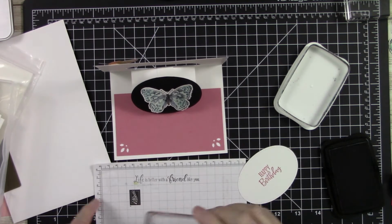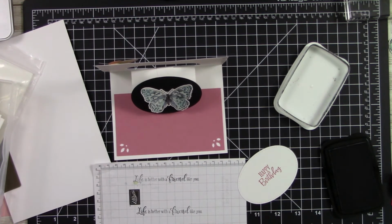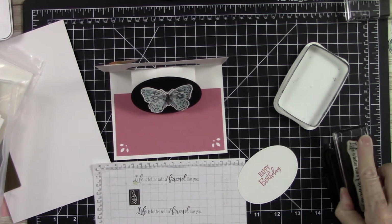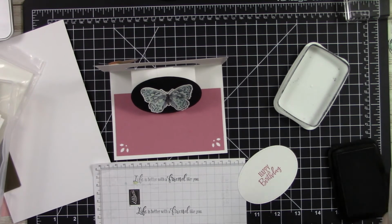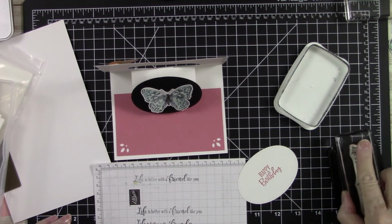Let's try that again. That's a little better, but still not good. Now that's going to have too much ink on it. Nope, that was a lot better.